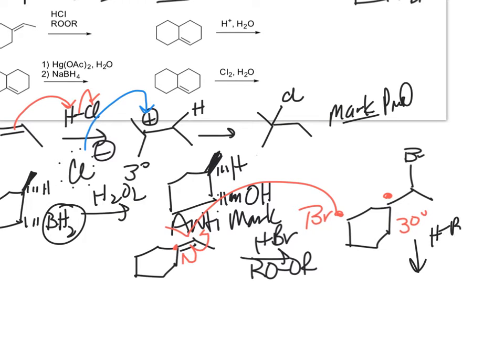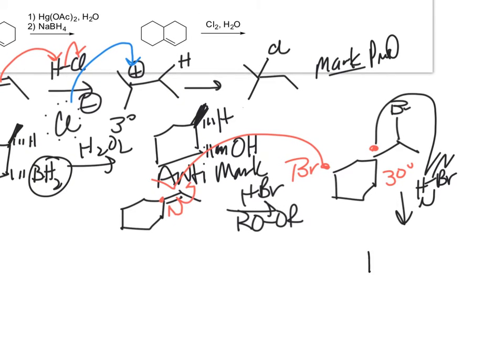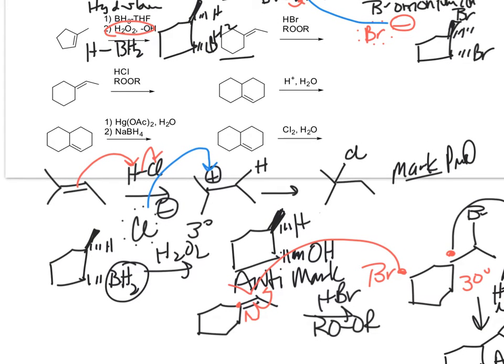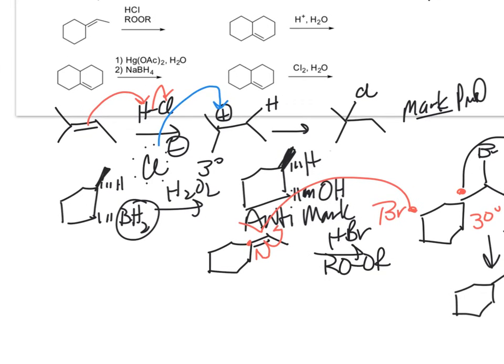Then you have HBr, which is the next propagation step, and you get the hydrogen adding. And so between the carbon-carbon double bond, the bromine adds to the least substituted carbon. So this is an anti-Markovnikov product. The next reaction here, we have HCl with peracids, but peracids do not generate chlorine radicals. So this is just going to be a Markovnikov addition.